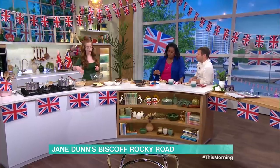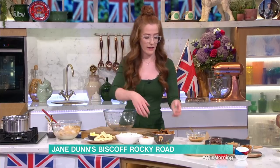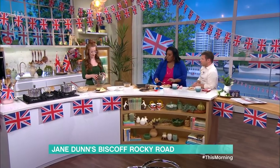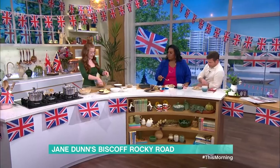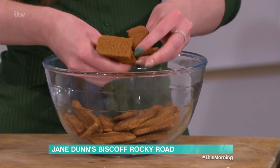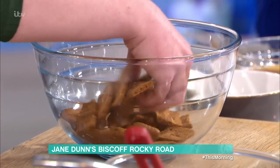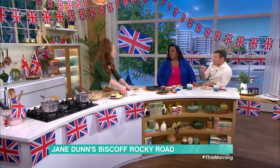So you have your chocolate, your butter and your spread all mixed together and then you can add whatever you like. For me, I add in some of the biscuits. You just break them into the bowl. Want some Biscoff with your Biscoff? Yeah, it goes overload. It's all chocolate, it's all Biscoff, it's all marshmallows. What's so good about it this weekend is your kids can get involved. If you're not a very good baker, this doesn't involve an oven, which most people need.